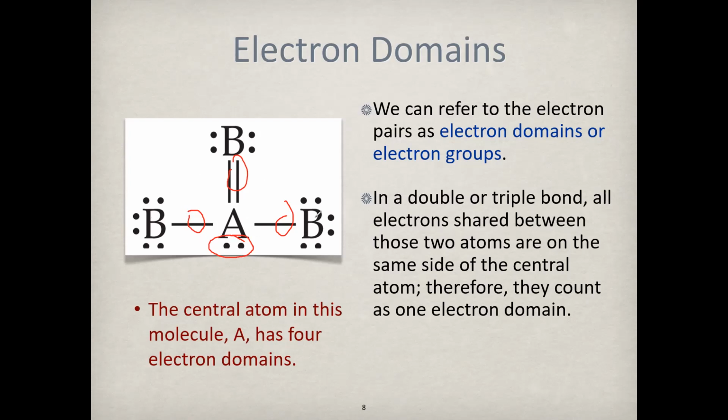And if we looked at any of the examples on B, the ones on the side would each have 4 electron domains because they've got 3 sets of lone pairs and a single bond. Whereas the top B here would have only 3 because it's got 2 sets of lone pairs and then just one bonded atom to it. But when we're thinking about the structures, we're going to be focused on the central atom because, again, that's the one that determines how the other atoms have to spread out.